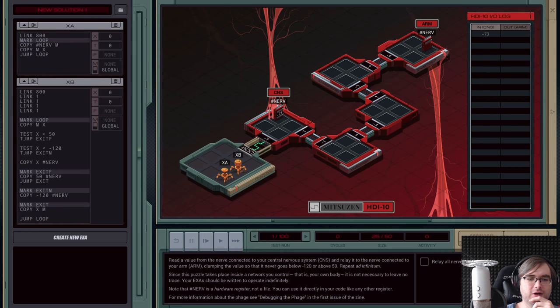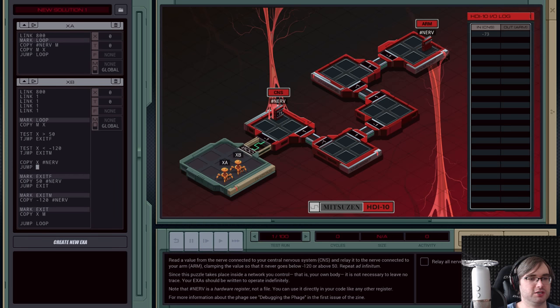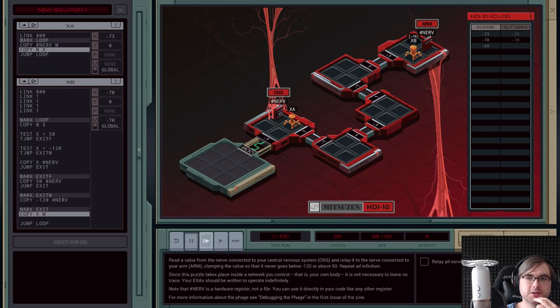That doesn't seem right at all. Oh my God, okay, what am I screwing up? So we are there, right? We're reading the first value, it's minus 73, though theoretically it should be just like, yeah. Oh, right, because it literally should jump to exit here, that's why. Okay. This was the problem, I think, right? So we got 73, got 70, 69, 72. Okay, so the interesting bit starts, like, there we go. Okay, now we're talking.